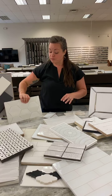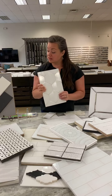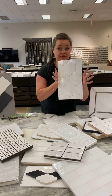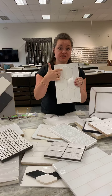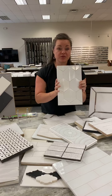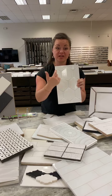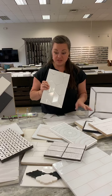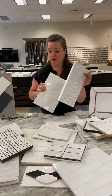So again, even let alone shapes, playing with then dimension as we're seeing here. This is taking a little hex and just adding a nice raised edge here. Plays with how the light catches it. So as you're walking across your kitchen backsplash, it's gonna add a little bit of glitter, or even playing with a tiny little baby. I know I have more of these in the glass.